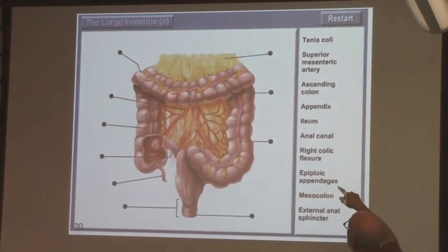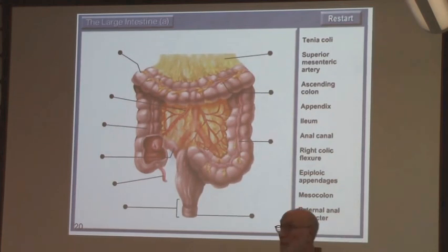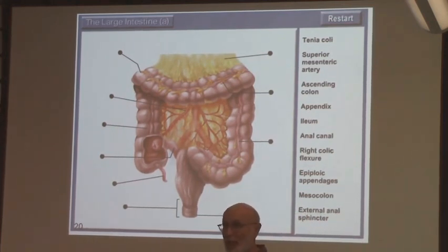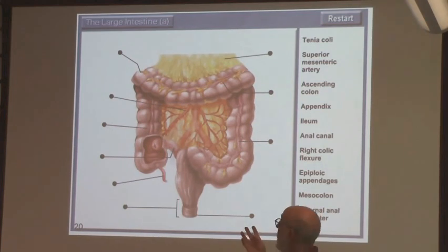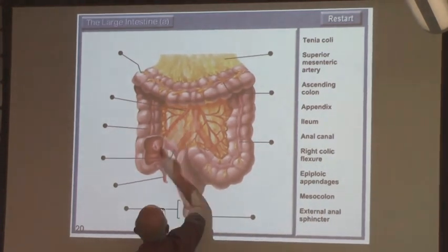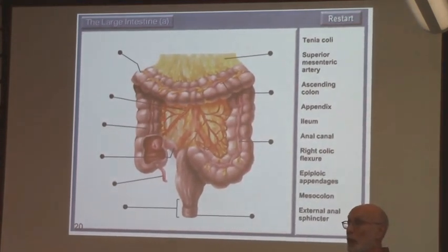It's got some additional structures called the taenia coli and the epiploic appendages that are not on your key concepts list. But one of the arteries I do want you to know, so we're getting back to blood flow again, is the superior mesenteric artery. We have seen on the cadaver the whole of the superior mesenteric artery coming out of the aorta. It's not shown here, but this right here is the superior mesenteric artery, providing arterial blood to the intestines.